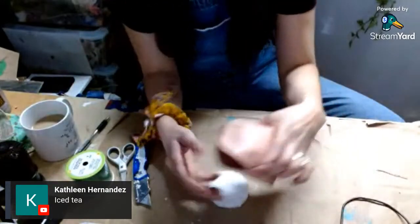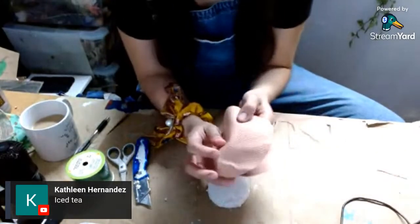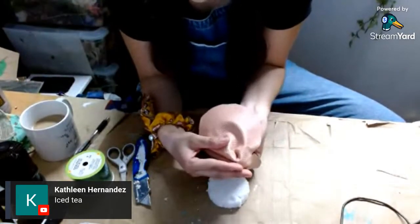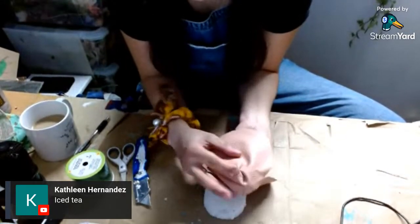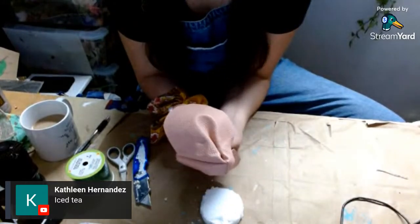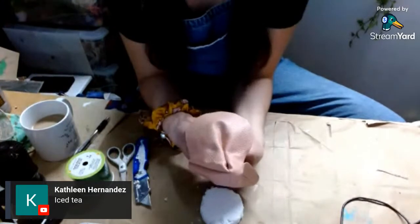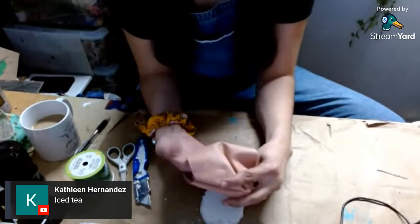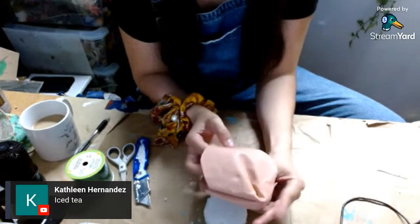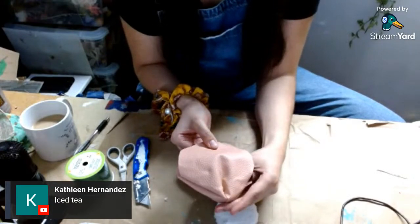So now she's saying that it has a dent. So the dent has to go through the middle, kind of like this, fold it inward, like a little indentation, right? It goes across the peach to the top. I didn't account for that before I cut it. I should probably plan a little better.